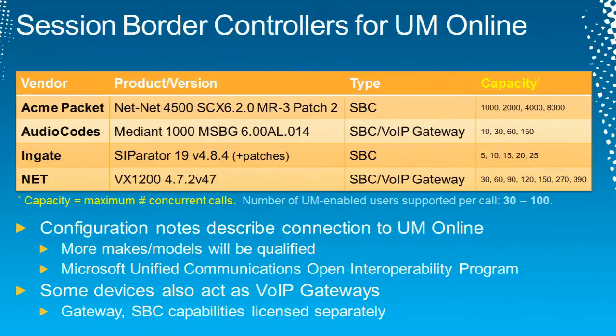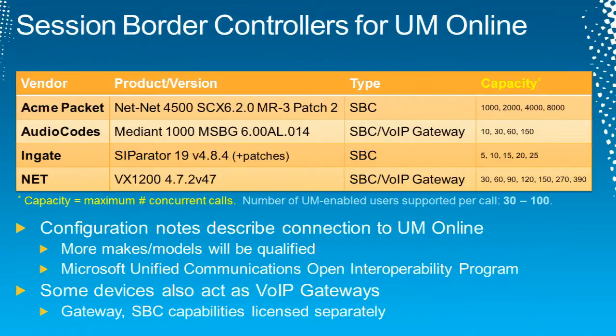And so not all SBCs support all of the call flows that Online needs, with the voicemail system operating at a distance. And where we haven't been able to verify that all of the call flows work, or we know that some of them don't, we haven't added the device to the list. So if you don't see your favorite vendor or your favorite SBC on the list, it could be because they haven't tested with us yet, or they've tested and we found that for one reason or another they don't meet the requirements.